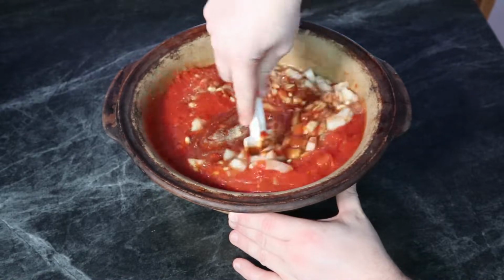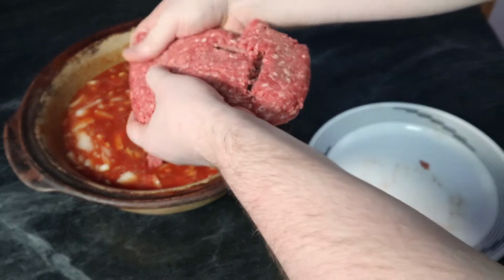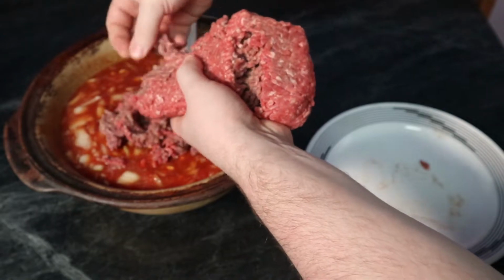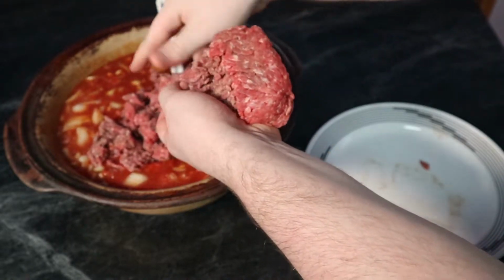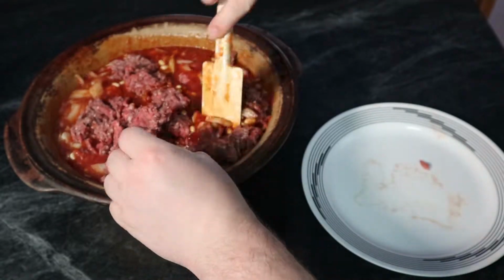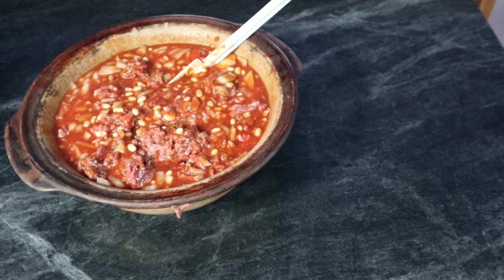And with the liquid quantity in the tomatoes, it comes apart okay. And I'm just going to feather the beef into the pot. Doing this allows for greater level of separation. The other way to do this would be to brown the beef beforehand and kind of have it all separated then, but I was not feeling that ambitious today, and this seemed like a good idea. And it's quick and easy enough.